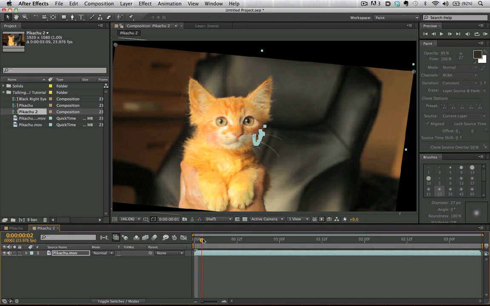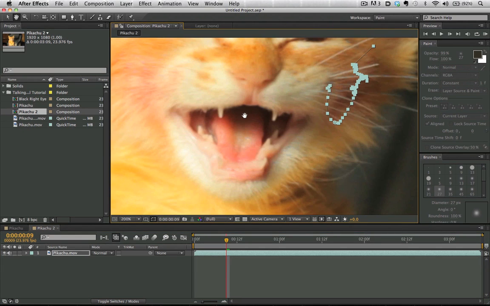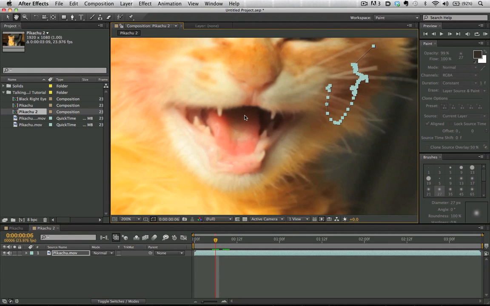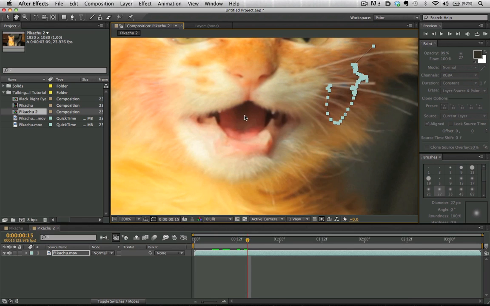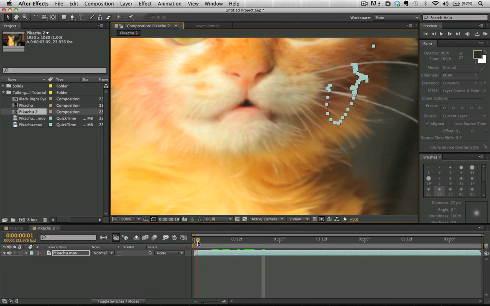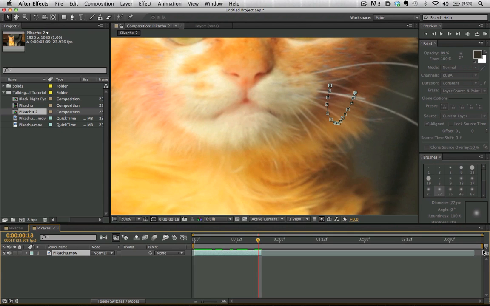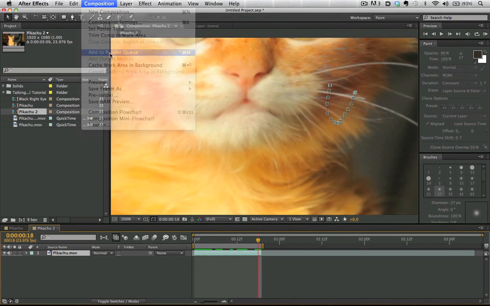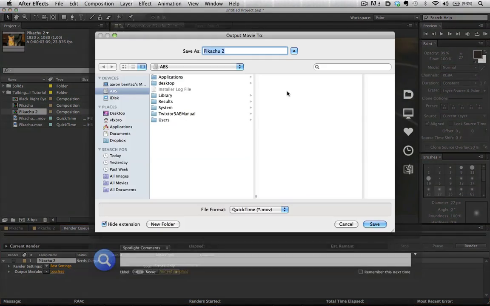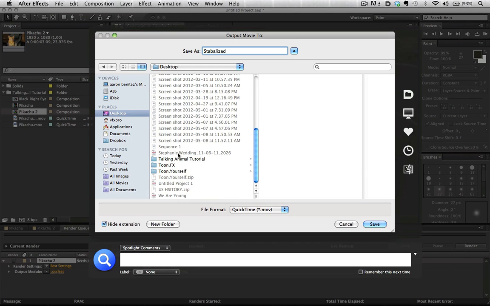Now we've pasted on our stabilized tracking data, and now you can see that the footage is jostling around, but giving us a stabilized shot right around the nose. So that's pretty cool. And now that that has been done, we can actually clip this shot so that it only includes the frames that we need to make him look like he's talking. So we're going to go from when his mouth opens to when it closes, and now we can export this data. So we're going to add it to render queue, and we're going to export it full animation so that we don't lose any quality, and just choose a nice place to save that.